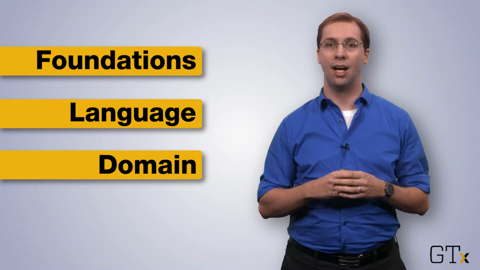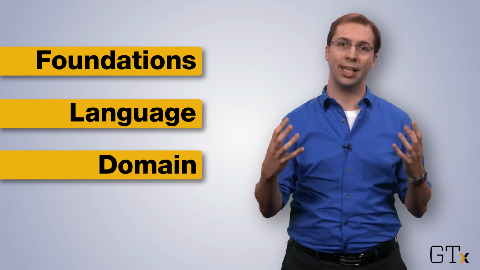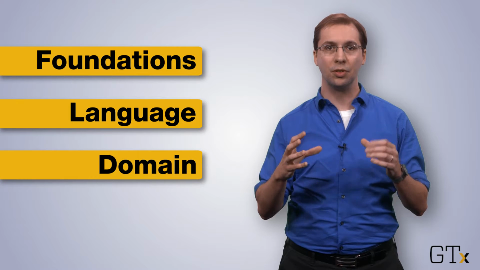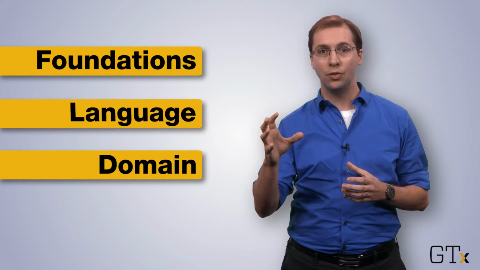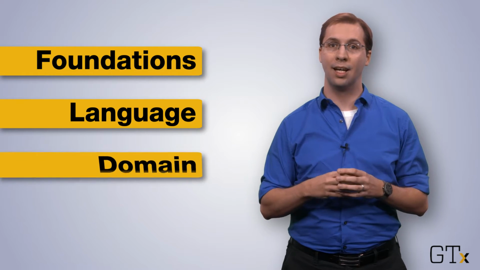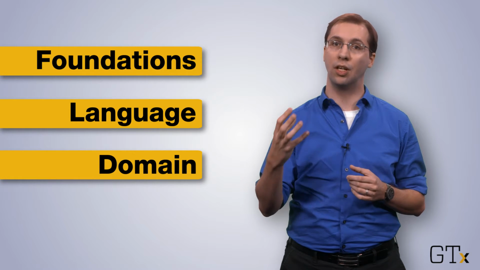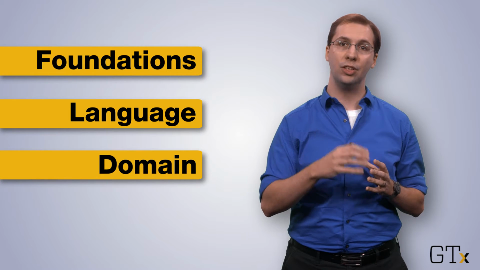To try to address this, we've separated the material for this course into three general categories: foundations, language, and domain. Foundations are the core principles of computing that transcend specific programming languages. These foundational principles are then implemented in specific programming languages. You then use those foundations in a given language to achieve something within a domain. That's the structure we've used to guide the construction of this course. We'll cover foundational principles, implement them in a specific language, and apply them to a particular domain.